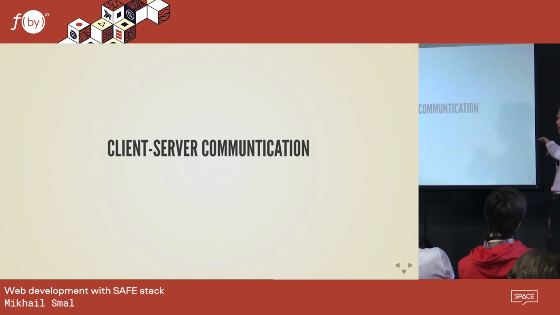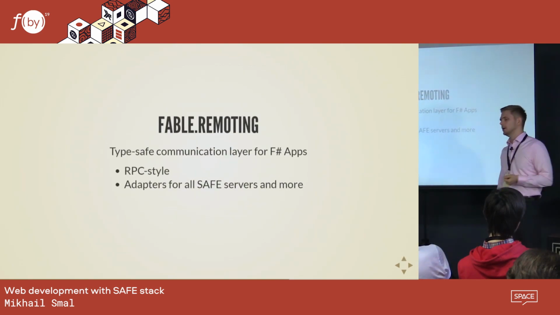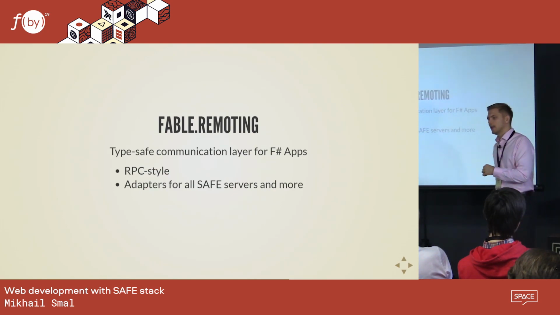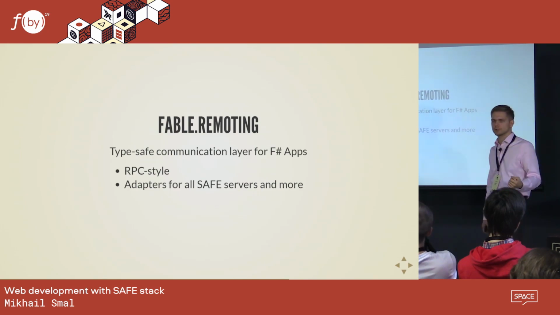To connect everything together, the server side and the client side, you can use raw, usual HTTP requests with HTTP verbs like get, post, put, delete, whatever. For example, with the help of fetch, we have bindings for Fable for fetch. But there are better options, like Fablemoting. It's a great library for hiding all those raw HTTP request details, and then you work with it just in an RPC way, like you just call a function. For you, it's just a function. It's not a request. You don't need to bother about the routing, about HTTP headers.